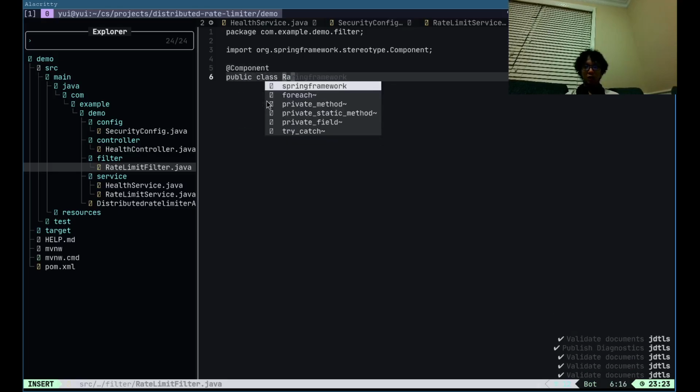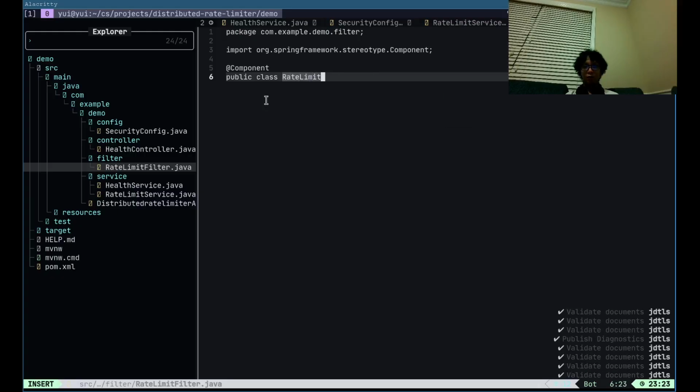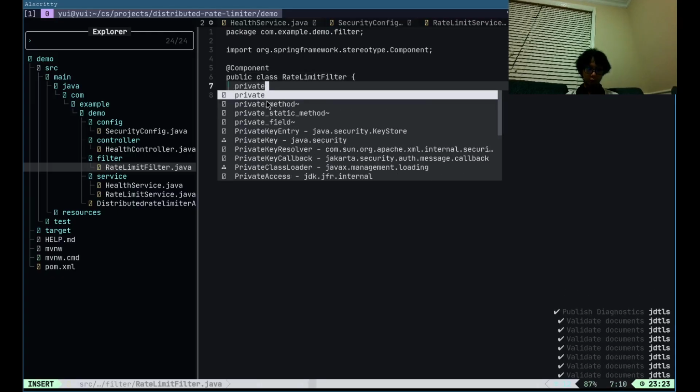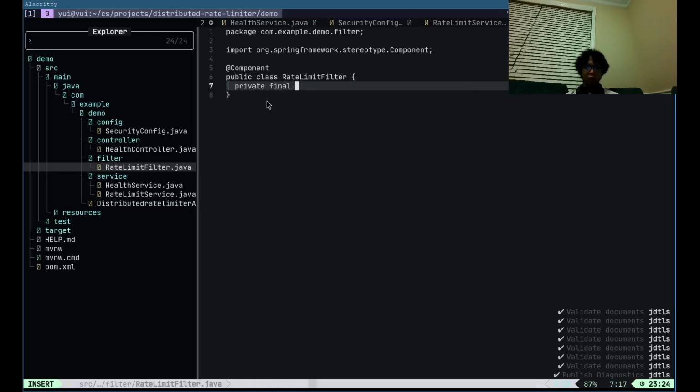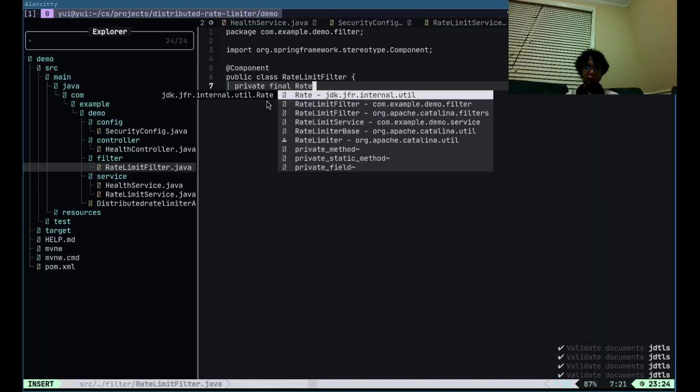We are calling this the rate limit filter, and then we have our private final that we import from our rate limit service.